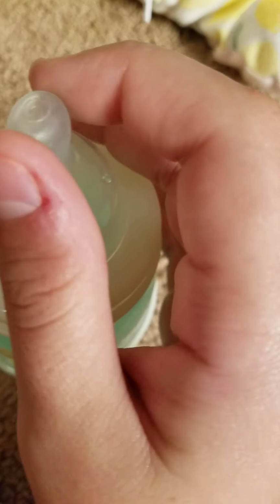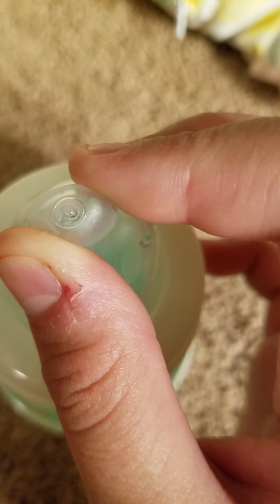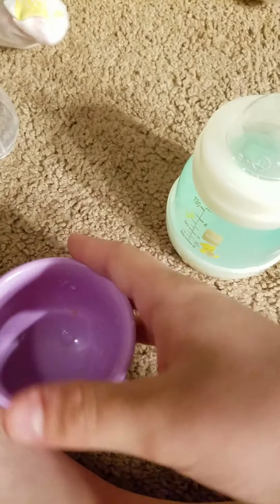So yeah, basically I haven't glued this little hole. Let's see, will it focus? There we go. Well, if you could see that hole, it's still there. See? Yeah, so I need to block that off. So basically when I'm feeding her, when I'm not filming, I use the cap. But when I am, I just gotta be very careful.